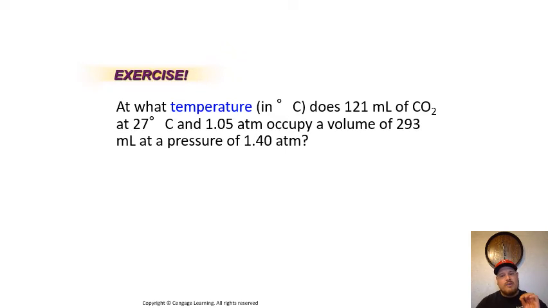This problem is a little bit different than what we've been talking about, but it's still kind of the same thing. This is still a combination of Boyle's and Charles' law put together, except for one key difference. We don't account for Avogadro's law because here moles are constant. So you can just get moles out of the equation here. Just pretend it doesn't even exist in this part.